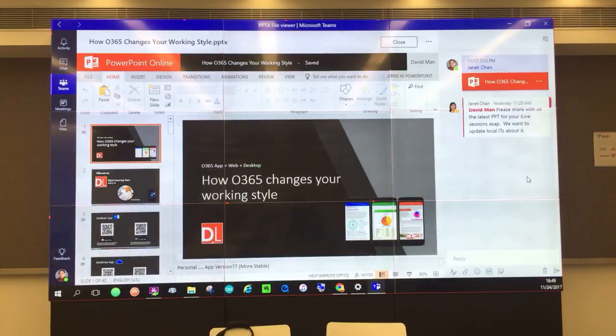The shared files, basically, this is good news because, as I mentioned before, the ITS don't want us to share files with our OneDrive account, even though our OneDrive account has up to 1 terabyte storage.